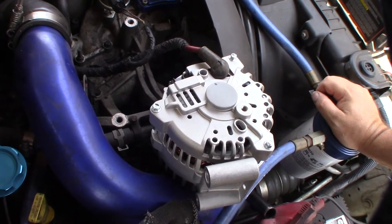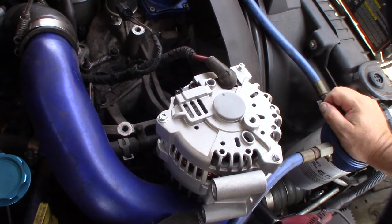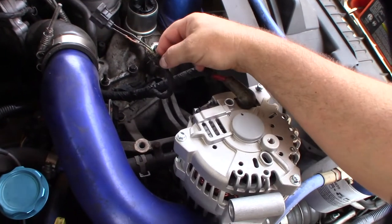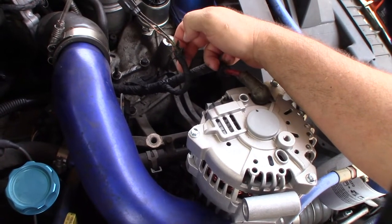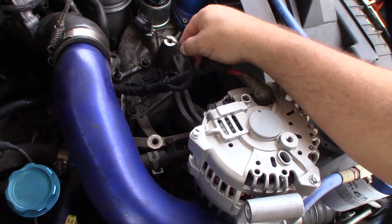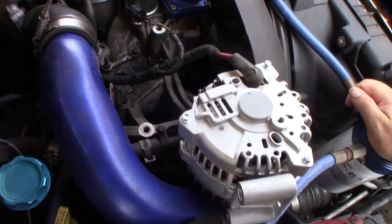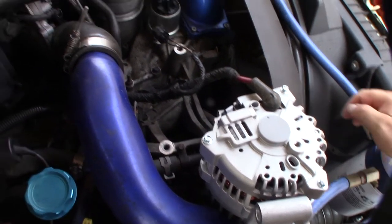Good thing I bought the lifetime warranty one. I was getting ready to put it back on and I decided to look at these wires. I could basically barely see that thing opened up like that. If these things were rounding out, this thing would also be running from charging — so I don't know if the other alternator was even bad or not, to tell the truth. Take a look at that.